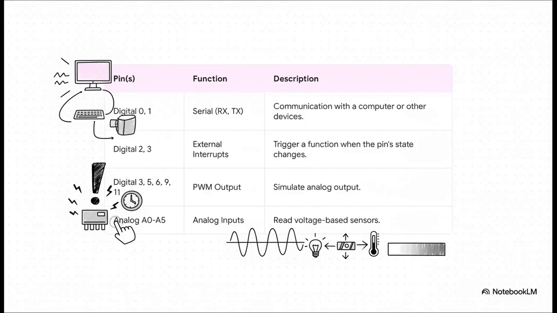So how does this chip actually talk to anything? Through these pins. They're its connection to the outside world. You've got your digital pin 0 and 1, that's for serial communication, basically how it talks to your computer. Pins 2 and 3 are special, they're for external interrupts, which lets your code react instantly to something happening. See those little squiggly lines next to some pin numbers? Those are your PWM pins. We'll talk all about that magic later. And finally, you have the analog input pins, which are perfect for reading sensors that give you a whole range of values, not just on or off.